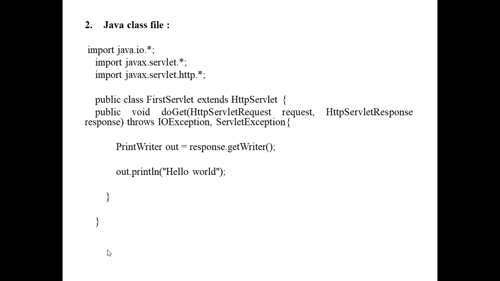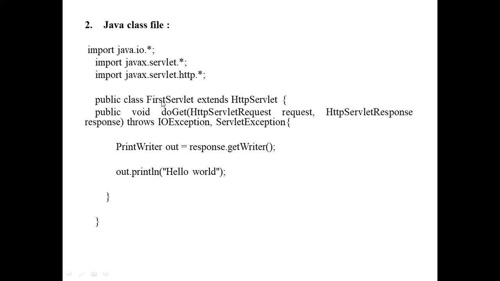Next, see the Java file. First import the three packages: import java.io.*, import javax.servlet.*, and import javax.servlet.http.*. Then create a class, public class. My class name is FirstServlet extends HttpServlet. Here we use HttpServlet. HttpServlet provides three methods: doGet, doPost, and doPut.